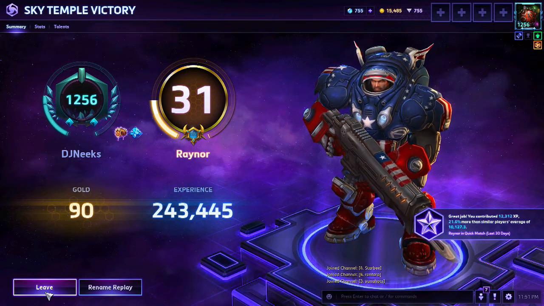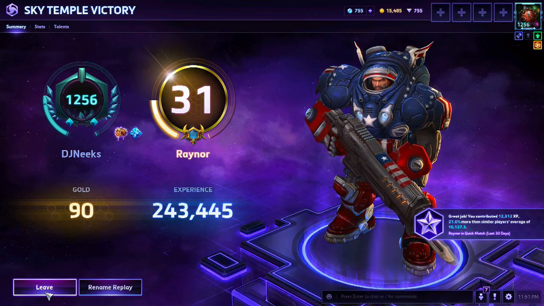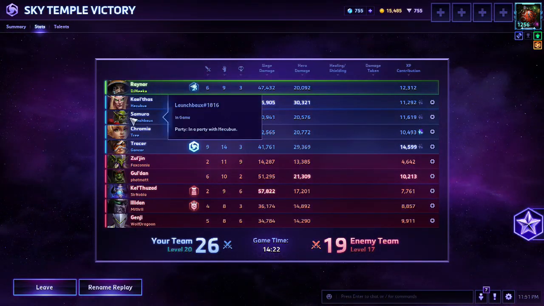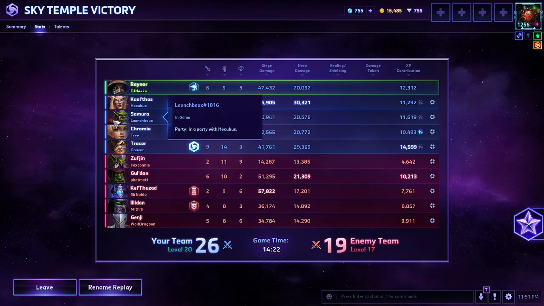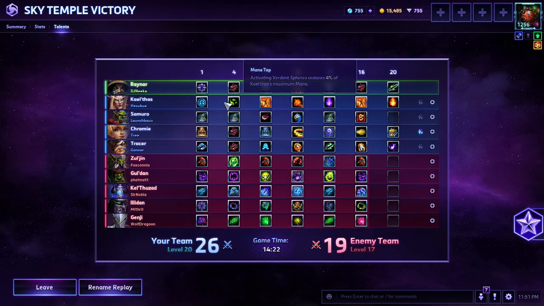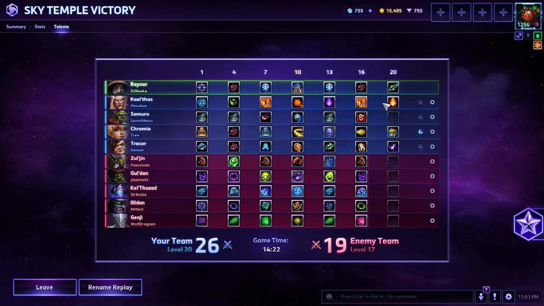Squishy targets that you were able to get sometimes, as well as having some good teammates like the Tracer and Chromie. The Samuro was also doing a great job with sneak attacking and getting camps and such to help match the Illidan. The Kael'thas was doing pretty well. Still go with Mana Tap. Pyroblast, I was surprised by that. Oh, Master of Flames. Well, he did pretty good. And this is the build we went with today.